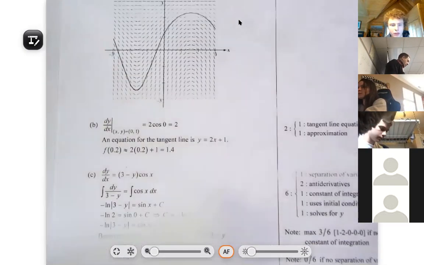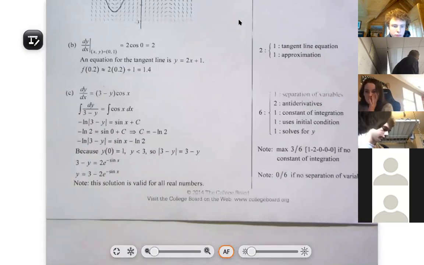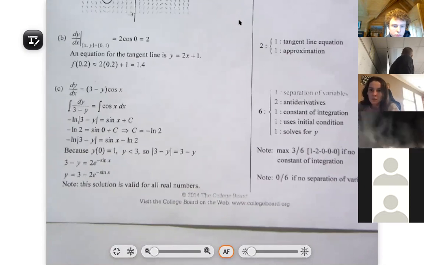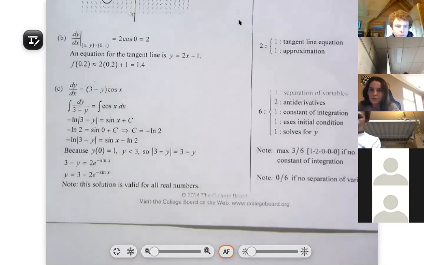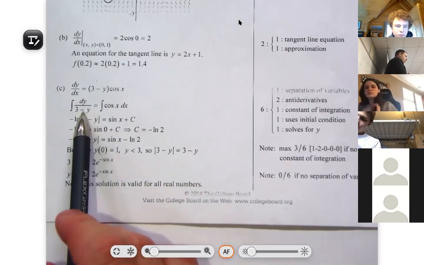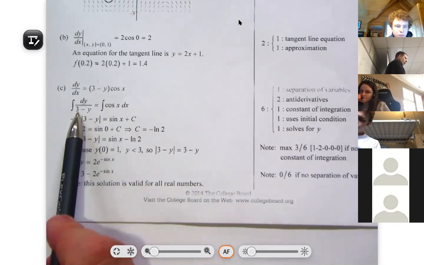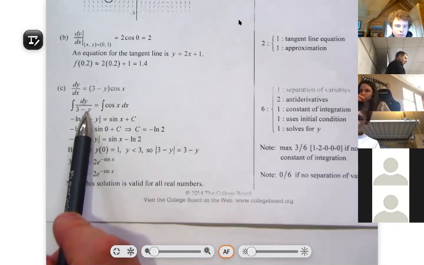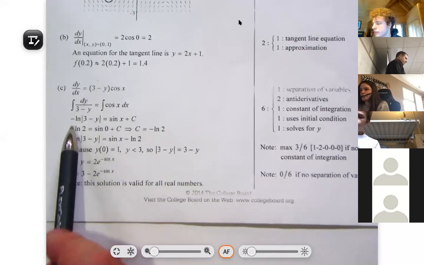The third one, so Stephen, is the point you got, separation of variables. Yeah, and I got the antiderivative, right? Oh, so you got 3. So remember, when you are finding a particular solution, step 1, always separate the variables. Then integrate both sides. When you integrate 3 minus y, you could do u substitution, but this is kind of that case where it's just going to be natural log of 3 minus y. And then you're going to have the reciprocal of the y term out in front, so you get that negative out here. U substitution will do the trick.